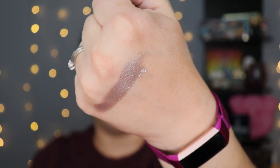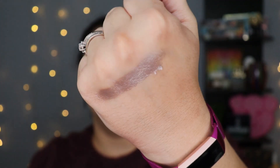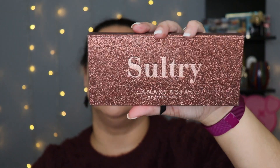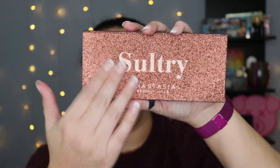The shade Cyborg, oh my god, it's so pretty — this bright pewtery shade, not quite silver but not taupe, like a grown-up silver with a certain depth to it. It is so beautiful. This is one of those palettes that every time I wear it I develop a crush on my eye makeup and it hurts my soul to wash it off at the end of the night. So that is my number one palette from ABH, and I really think they should have made this a permanent fixture because it is gorgeous.